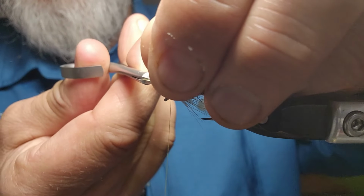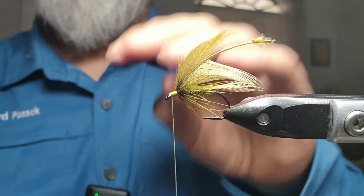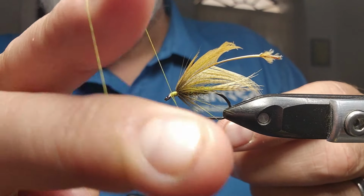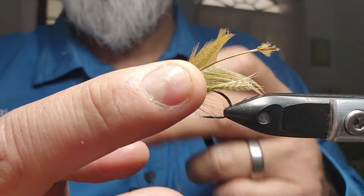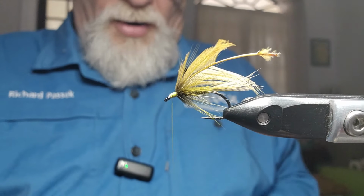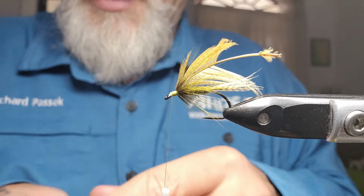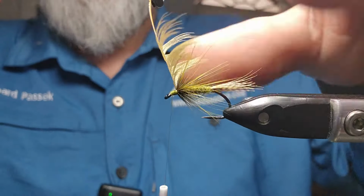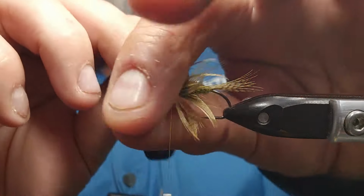Just cut off that little excess there. Just make sure. Just give it a half hitch. Just one half hitch, just so you know you're not knocking the... Again, for me, I'm a bit heavy-handed sometimes with fly tying, so with everything I just like being a bit more careful.